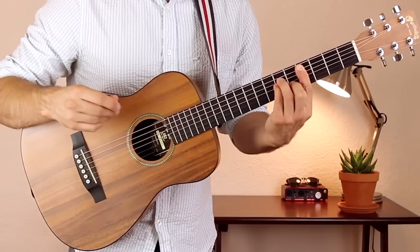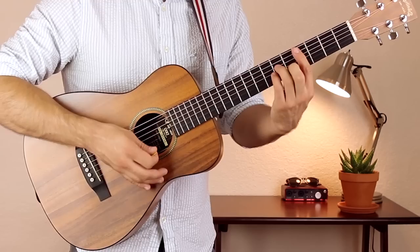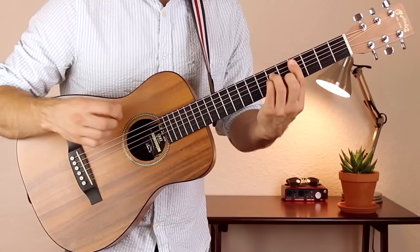C sharp minor goes like this. Your first finger bars across fret 4 from the A to high E strings. Your third and fourth fingers are on fret 6 of the D and G strings, and your second finger is on fret 5 of the B string. Strum the A to high E strings. And that's a C sharp minor chord.